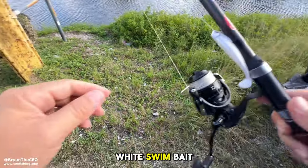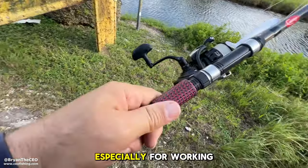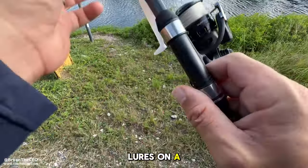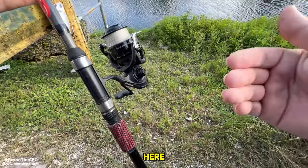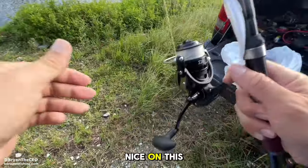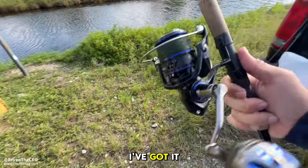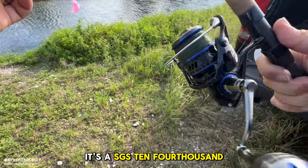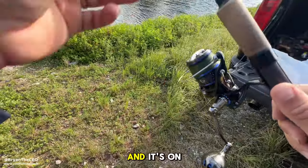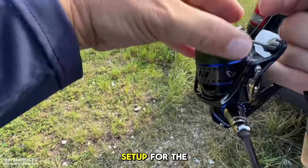I've got the white swim bait on a Cashin Icon. Very, very nice rod, especially for working lures. On a Daiwa Saltus Back Bay, it's a 4000. There are some bigger fish out here, so hopefully I can hook something nice on this one. And last but not least, on my bubblegum, I've got it on a Savage Gear SGS 10 4000 with the power handle, and it's on a Mojo Inshore from St. Croix. So that's my setups for the day.